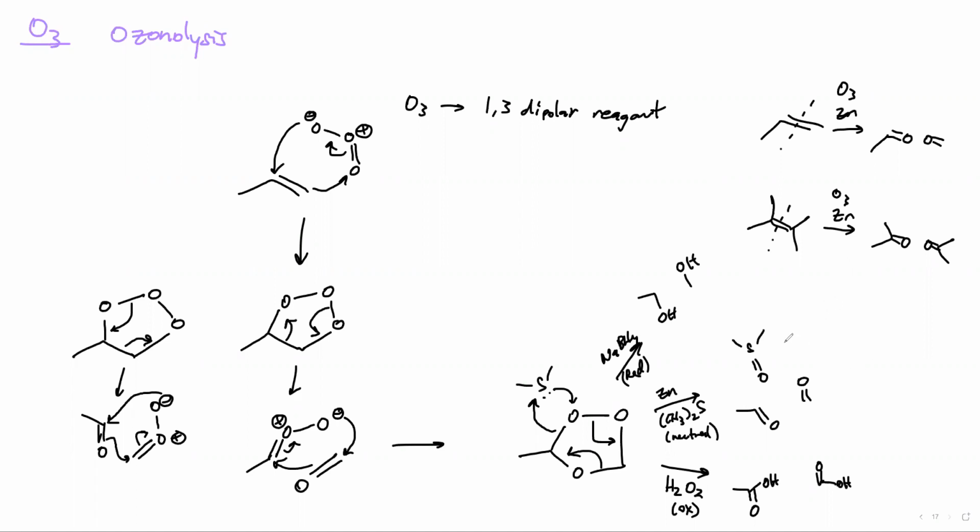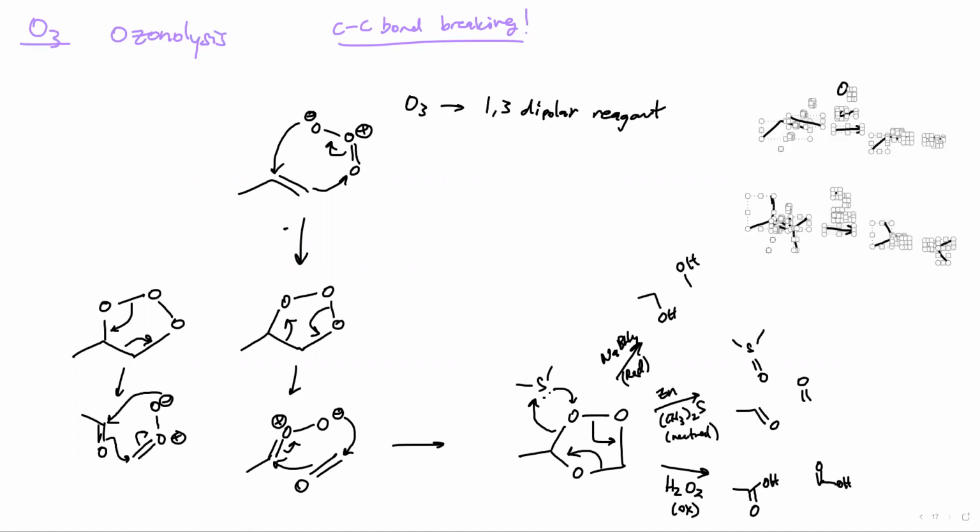The real utility here is that we've learned carbon-carbon bond forming reactions in the past, and this is your one and only carbon-carbon bond breaking reaction. This is what makes this reaction so important, because in synthesis, if you ever see a reduction of a carbon chain, you know that it will be an ozonolysis, 100%, no doubt about it.